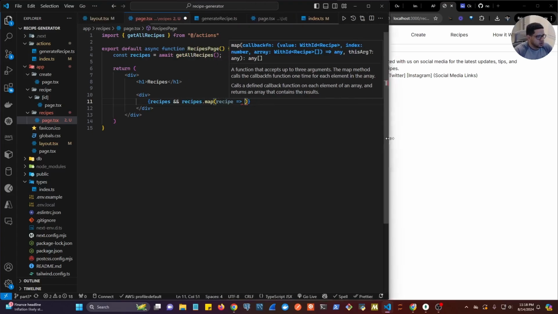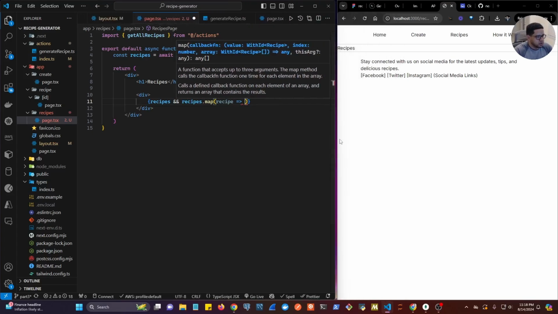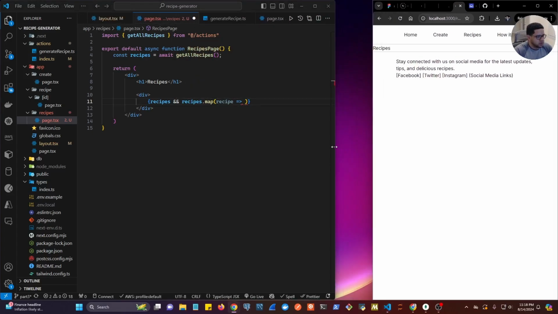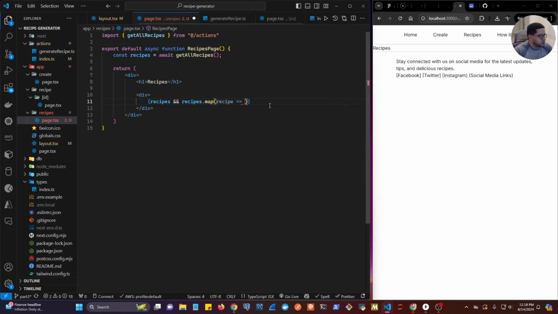So let me make this a little bit smaller. So here, let's create inside of, where's my components folder?